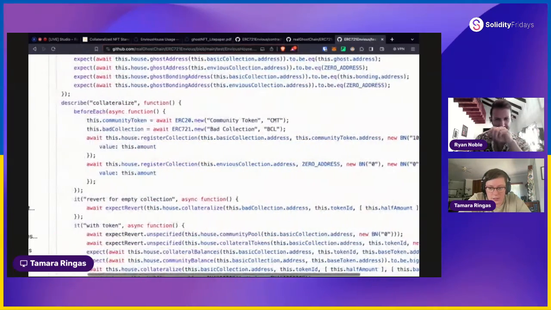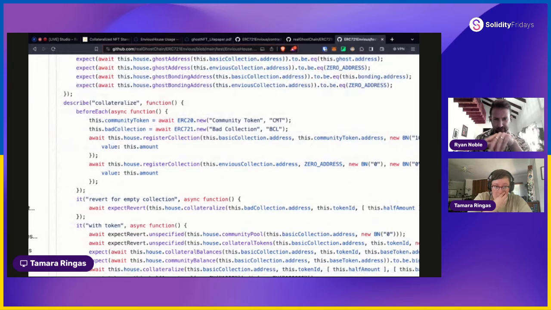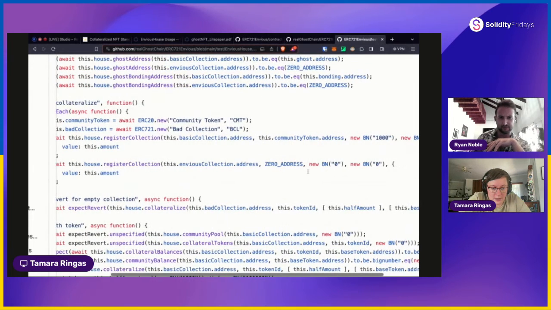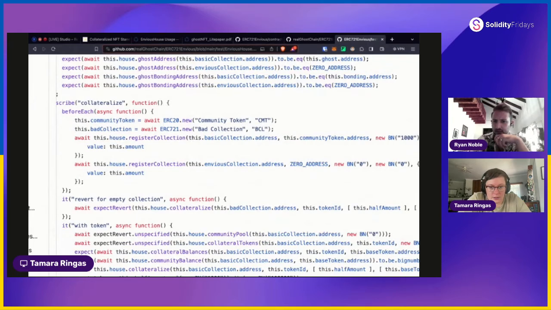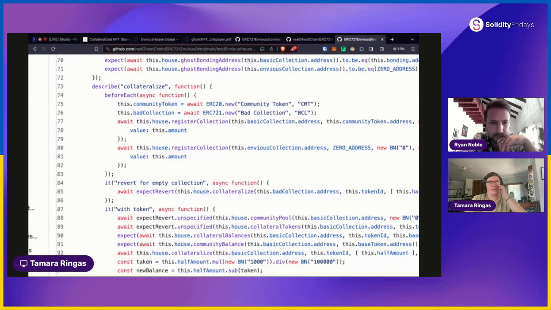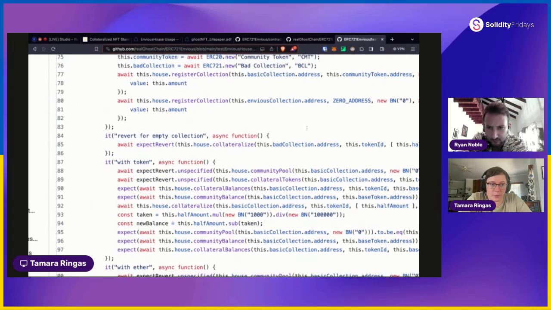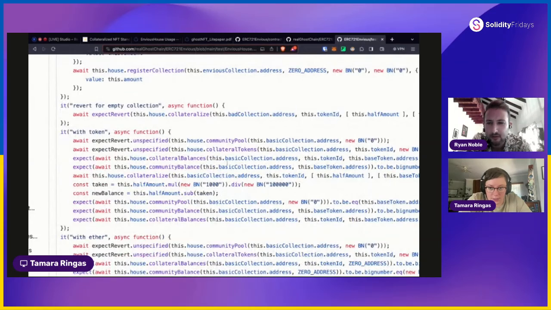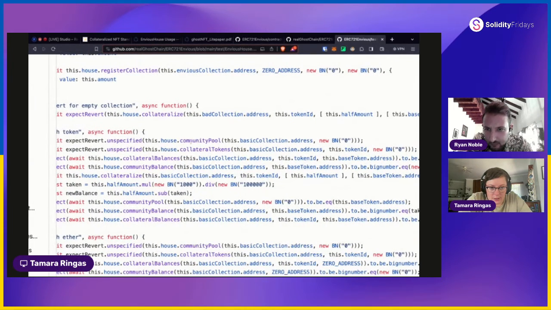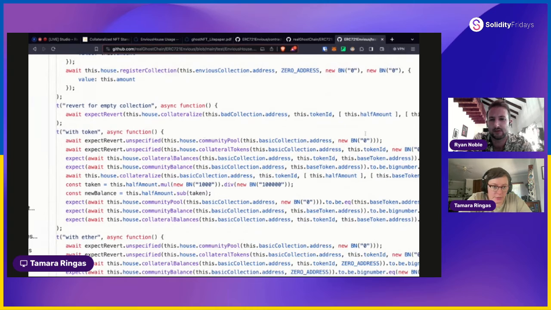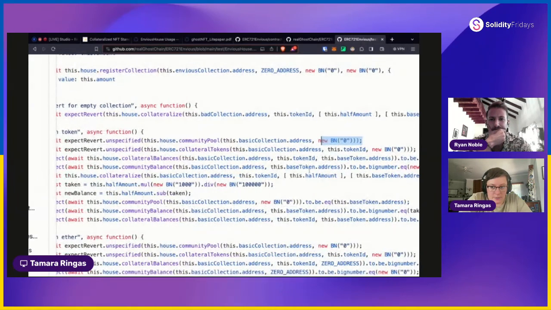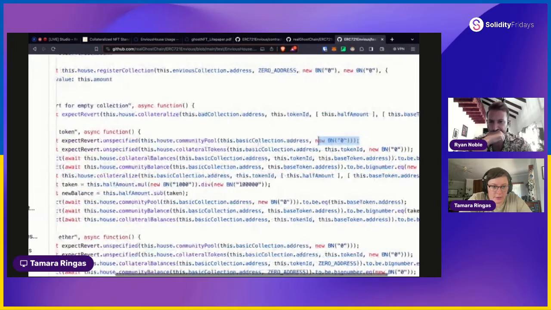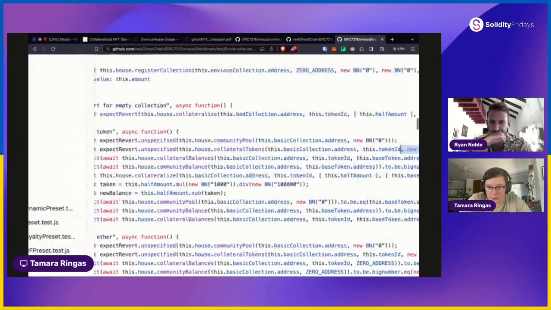No token committed. If I remember, the 0 address there is just setting the black hole address. Yes. Because we had that check earlier to see if it is 0, they just send it to the black hole address, which is set in the constructor. Now this is probably the one where we have 1 token in the collection. It reverts because this one doesn't have a token. And this also reverts because we have no collateral tokens.